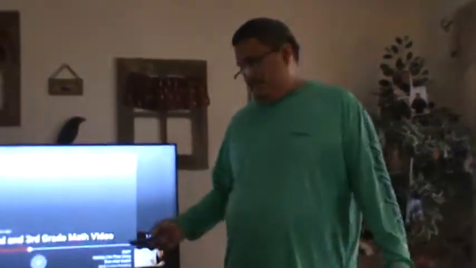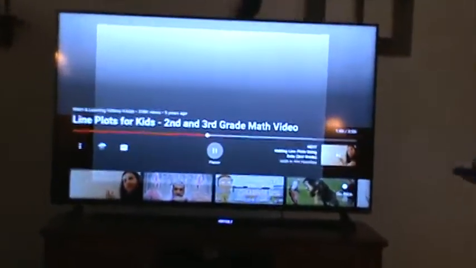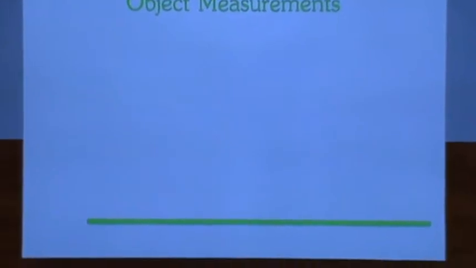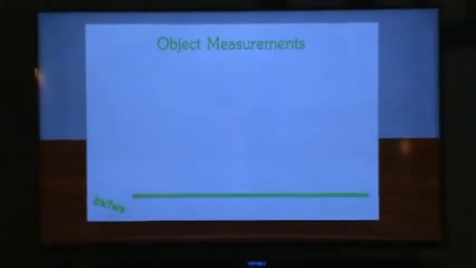When we create our graph, depending on what we're going to be measuring, we're going to come up with a title as well. We said we're going to be measuring Easter basket treats. As a group, we could decide that, but it has to go with what we're measuring. I agree, we should call it object measurements since it is about measurements of objects. Next thing we need when doing line plots is a straight line. All of our information we collected was measured in inches, so here to the side we will put inches.